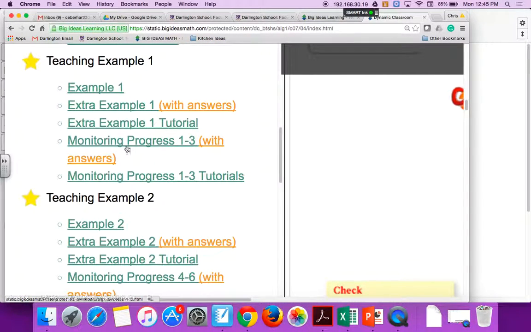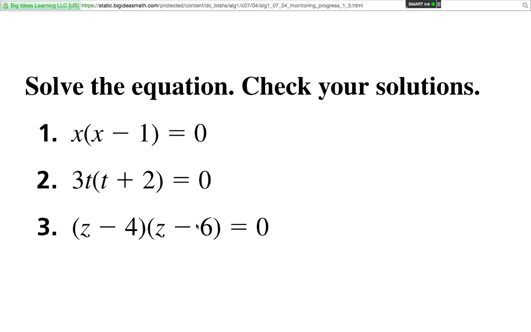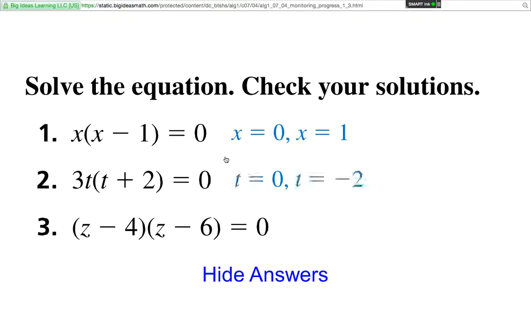If you want some practice for 1 and 2, here you go. Just to give you an idea, get the roots for those. Freeze it if you want. In 3, 2, 1. Okay, those are for you.